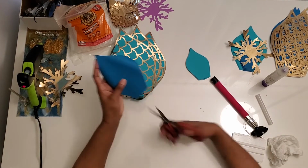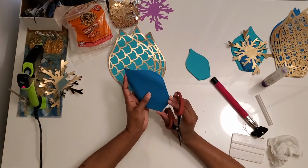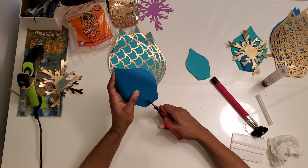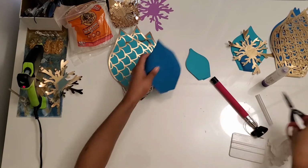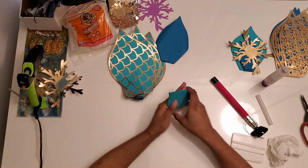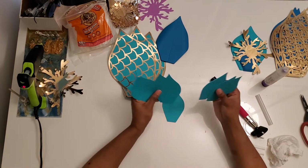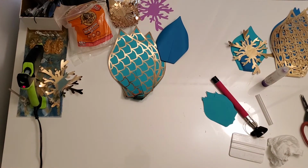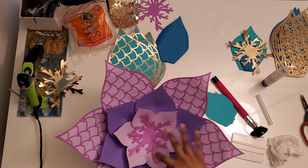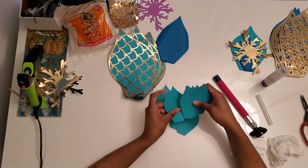And I have all 6, and these scissors are really good at cutting thick pieces of paper, so I'm going to cut all 6 at once, and I'm going to go half as well. This one, the way my design was, I was able to get more than enough. So I'm gonna just measure out 5. Let me see what my design was. 2, 4, 6 is actually 6. So I'm gonna get 6 of these.